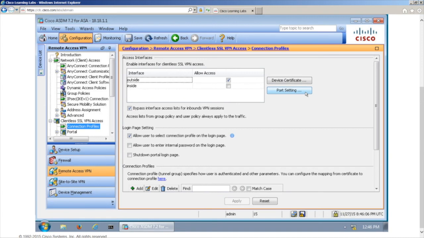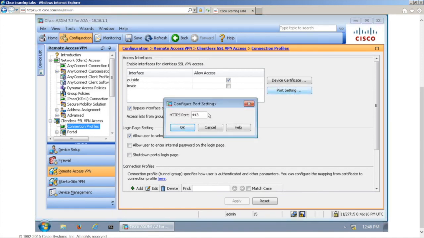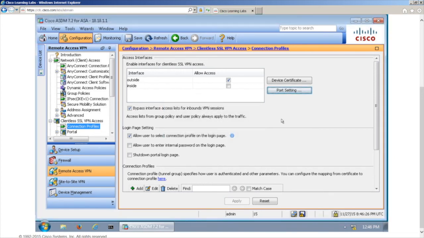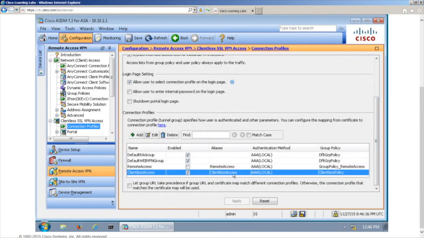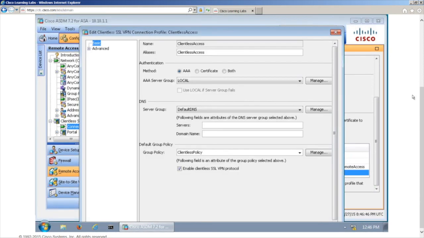Sometimes you'll see port settings. Some companies will get off of port 443. If you wanted to get off of port 443, as long as the client and server can agree, you could get off of that port and use something different, some ephemeral port. And again, it would apply to the clientless connection profile and the client-based.